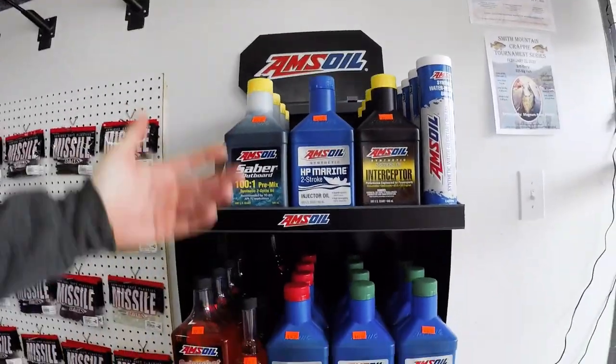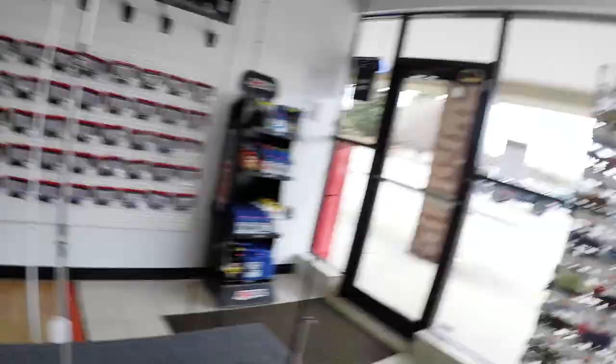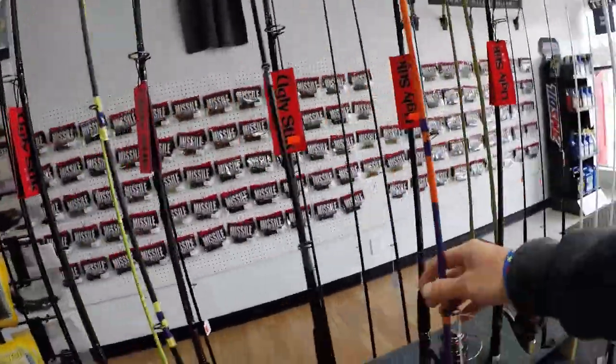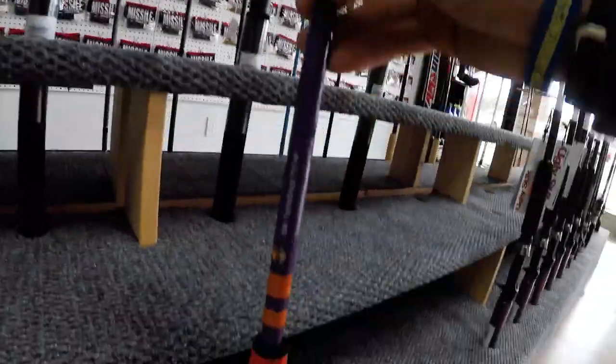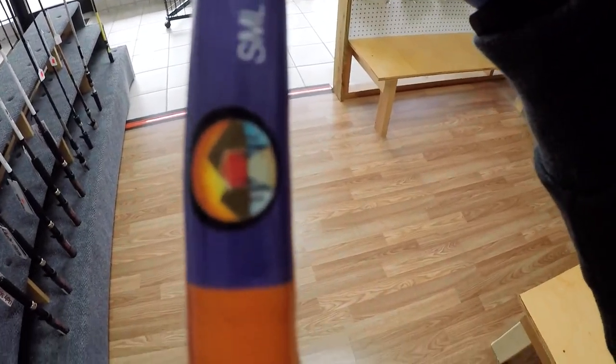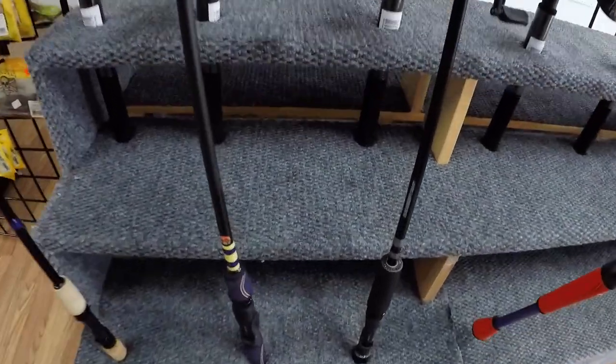All your oil and motor care products right here. Like I said, they custom build rods — let's take a look at some rod selections. You got your Ugly Sticks for your striper guides, and then their custom rods. I mean, look at these rods — absolutely fantastic, great build. You can see the Smith Mountain Lake Tackle Shack logo right there on the rods.